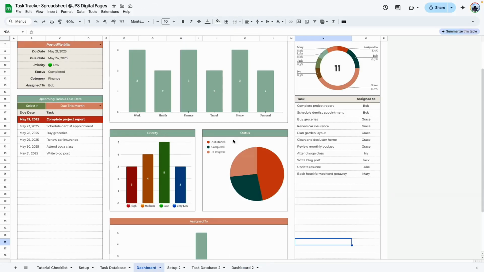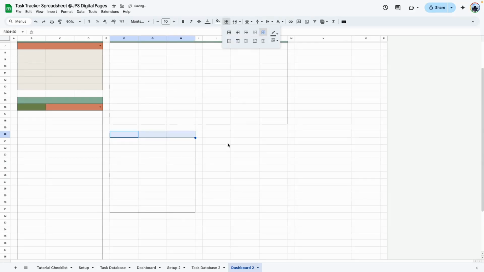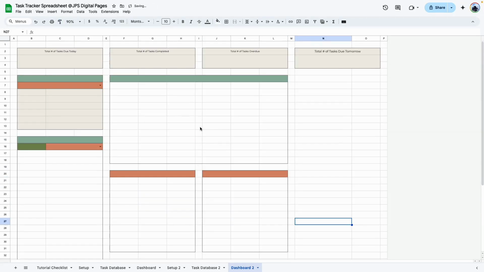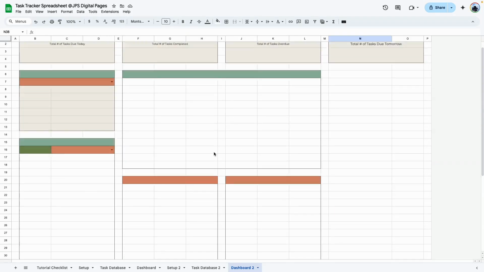All right, and next we'll create these 2 squares right here. These go all the way down to 31. So select the next section, all the way down to 31, add the border around the header section, add whatever colors you want. All right, and then merge the header section. And then I'm just going to copy this, use my paint format, and paste it here. All right, so now we have 2 identical squares. And then for the last one, do the same thing we did up here. All right, so here is what it looks like.